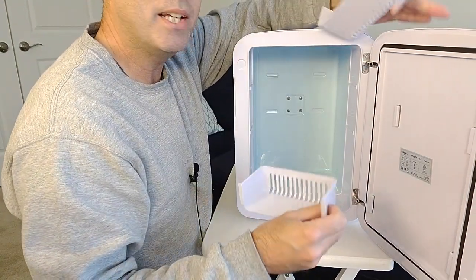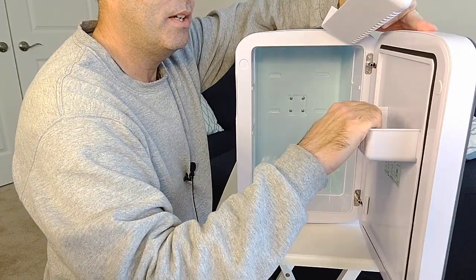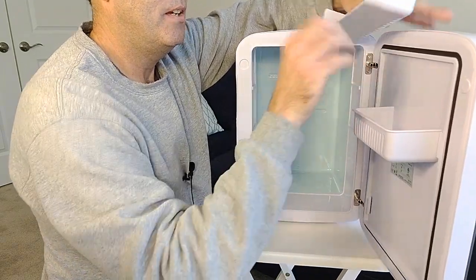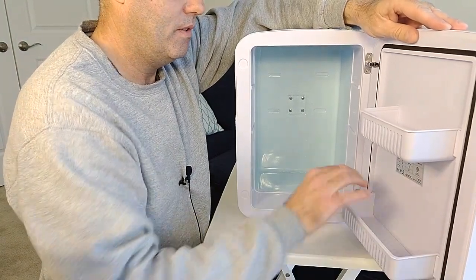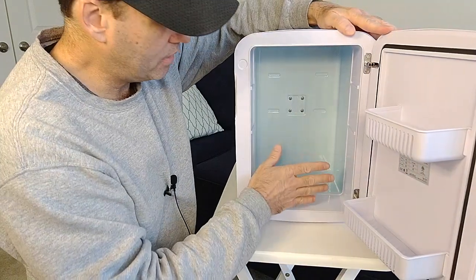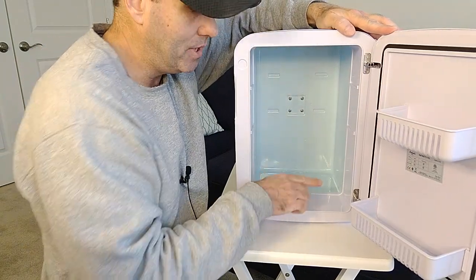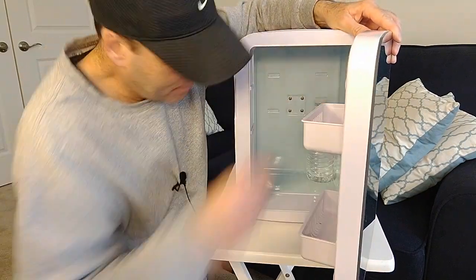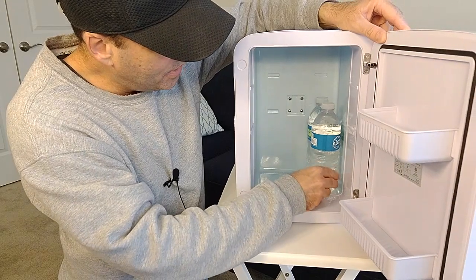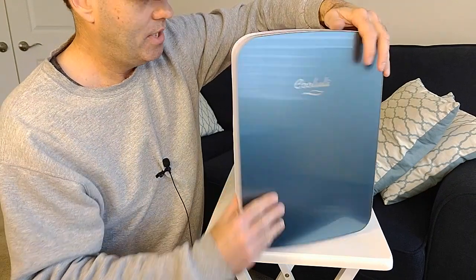So it does come with, don't mind me getting in the way, I'm trying to get everything in the shot. So, all right, it has these door racks. They pop right in. You see the white part here, and that's blue in here. I don't know if that comes out in the camera or not. So you could still put stuff in there. I probably could fit two bottles like that and shut it, and it still shuts, even with the racks in here.